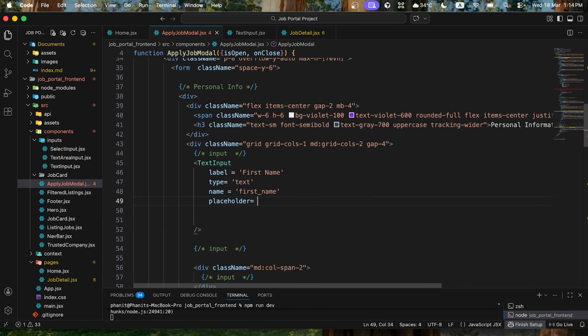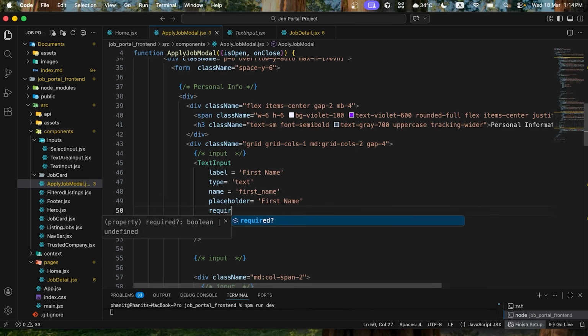So placeholder is gonna be first name, and required.